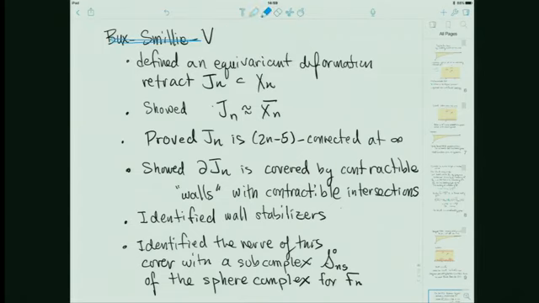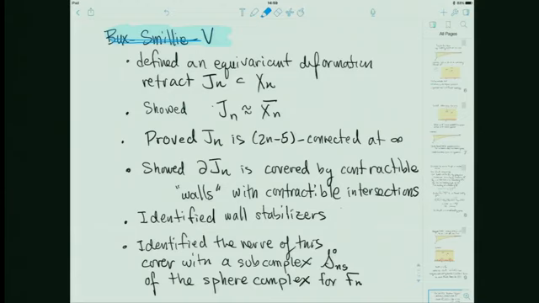I want to emphasize this. So what we did is we kind of followed Grayson's lead. Instead of adding stuff to infinity, we're going to cut something away from infinity. So we're going to define an equivariant deformation retract of outer space. We're going to show that it's homeomorphic to the Bestvina-Feighn bordification. So we could just quote their theorem now that this space is highly connected at infinity. But it turns out that this description is a whole lot simpler than what they did, and we can make the proof a whole lot simpler.